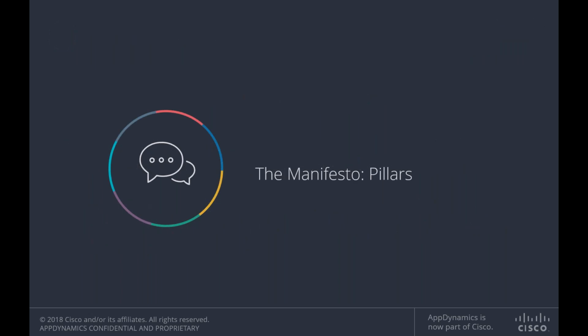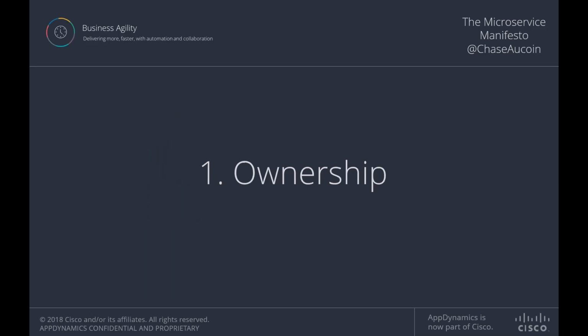So I wrote a thing called the Microservice Manifesto. It's got 6 pillars. You can find it at microservicemanifesto.com. First one is ownership. Without ownership, none of this will work. You want to enable ownership first and foremost before anything else within your business. 2, automation. Without automation, everything becomes very difficult if you want to try and move into a microservices environment. If you're having a hard time managing one application, imagine managing 100 of them if you're not very good at moving things out into production, or if it's a very manual process right now.